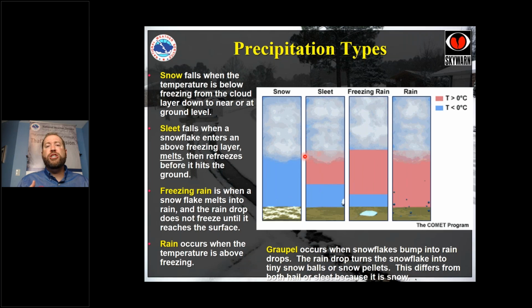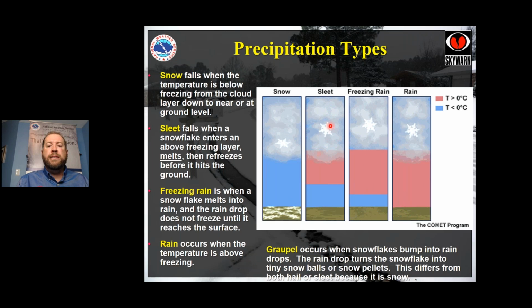So we're going to transition now to other types of precipitation. I mentioned before, a warm front can try to bring warmer air in, but the warm air is really, really light. So initially it goes up toward the clouds or higher up in the atmosphere. It takes a while to work down to the ground, and that really can affect precipitation type. If we are pretty much near or below freezing from where the cloud is down to the surface, it falls as snow. Eventually, though, if we start to get some air represented by this red shading that's above freezing, it can melt our wintry precipitation.